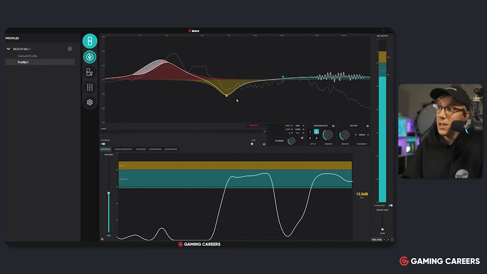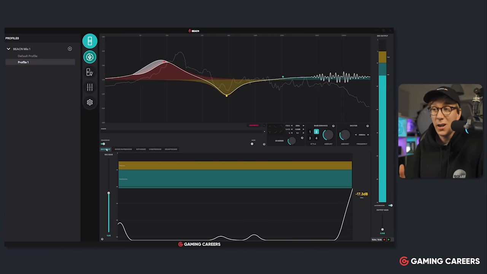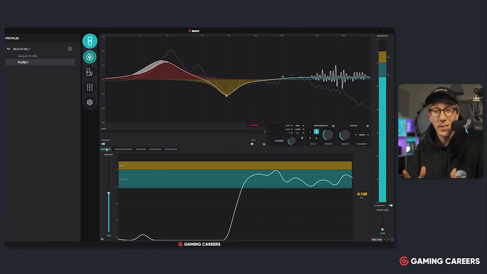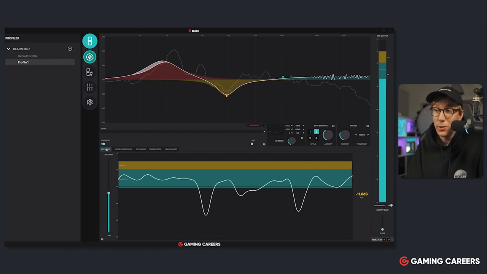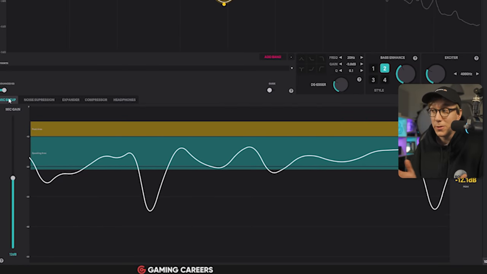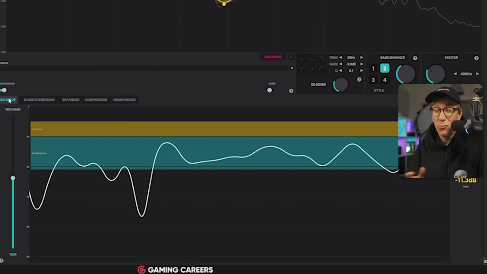So before we look at the EQ and the other microphone enhancements, I think it's worth starting with our mic setup. So the microphone setup page is designed to help you set the right gain for your microphone. And you can see here, you're getting a graph which is showing you the voice level over time. So when you're speaking, you should be landing in that sort of green teal area and rarely hitting the yellow peak area.